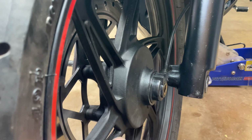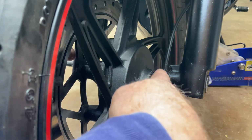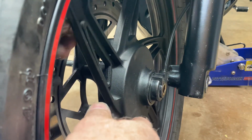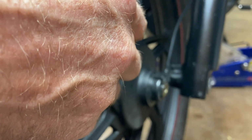Now this is a little tricky part. You have to lift this up and you have to line everything up. And it has to squeeze in between the forks, so you may drop your spacer a time or two, but hang in there. It's not that hard. You'll get it. And you'll see right here, let's see if I can get a light.